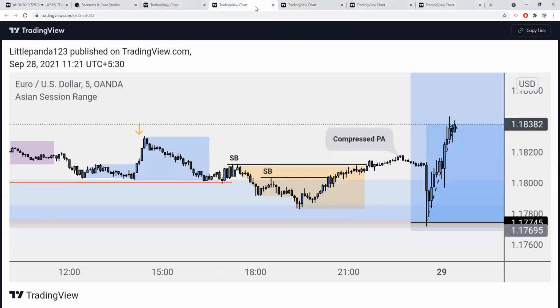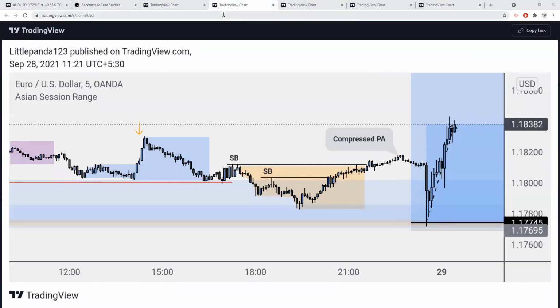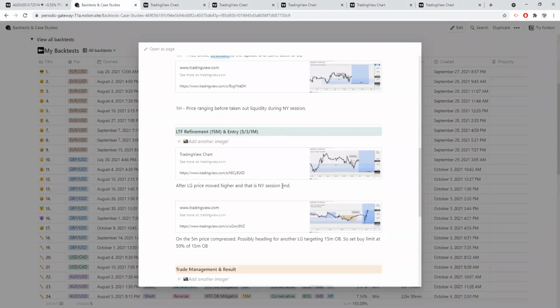And then yes, okay, now I can see. I'm not sure what the time of this one is. My colors, usually this one is Asia, this one is London, this one is New York, but we can see that they're pretty much ranging. Then basically we had the sharp manipulation and a push back up, which is definitely kind of an aggressive entry, I would say. But of course you have your limit, it taps and then it starts going and hits a massive, wow, this was definitely news right here. Something happened in order to have such a massive wick and then such an impulse. This was definitely news, but of course you really got the move nice.